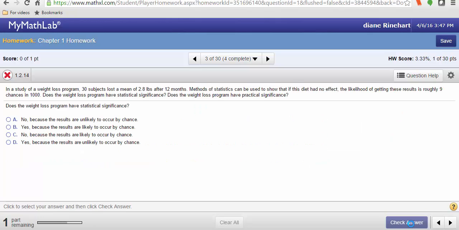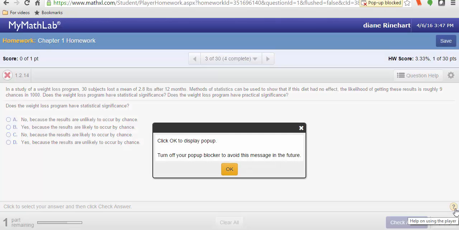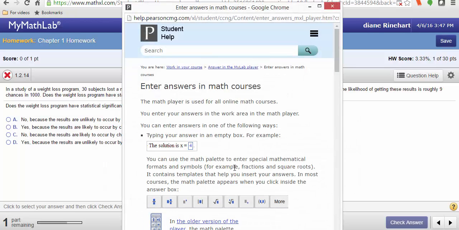One thing that's not specifically relevant with the questions I've shown you, but may come into use with some of the math courses, is to be aware of pop-ups. Pop-ups are important to allow. When it comes to certain math courses, you're going to need to use the math palette. This allows you to enter your answers. So if you have fractions, exponents, absolute values, square roots, cube roots, ordered pairs, you have to be very careful that you're using the right method to answer. So be sure to select the correct option from the palette.